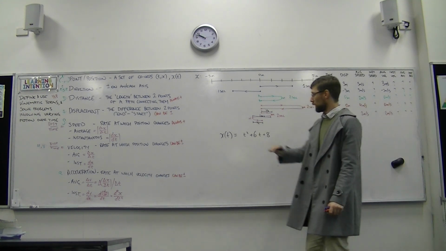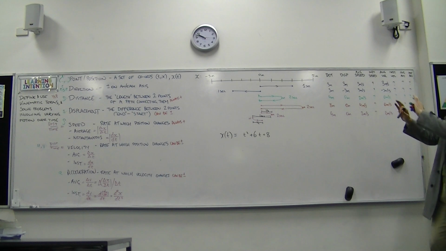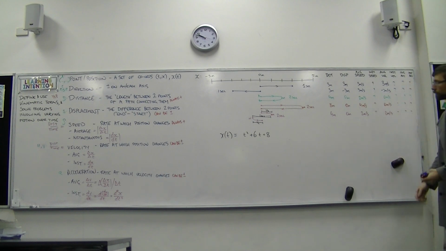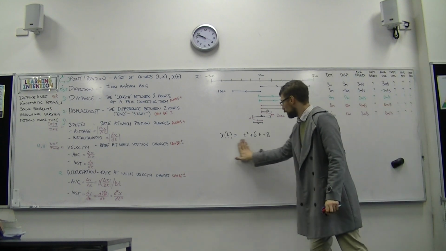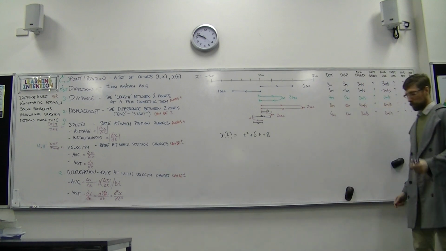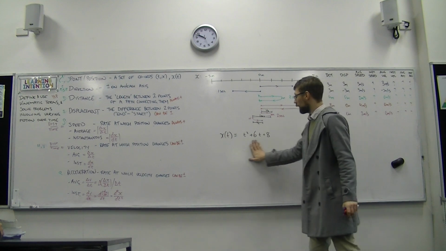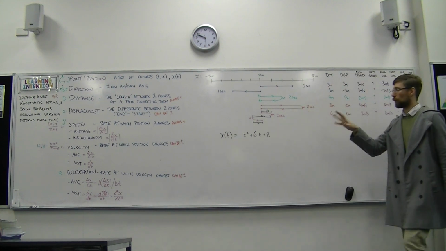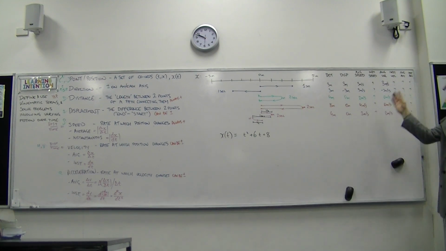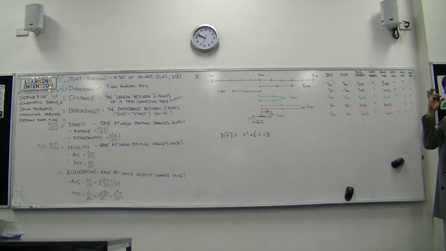Cool, so let's say we've got an object that's following that particular motion. We're going to do a couple of things that will be mildly upsetting. I want to describe this object's motion. I've got this function, but I want to describe it in words so I can get it in my head. What might be a good idea? Draw it. Right, draw it. How do I draw it? Factorize it. Factorize it, right.